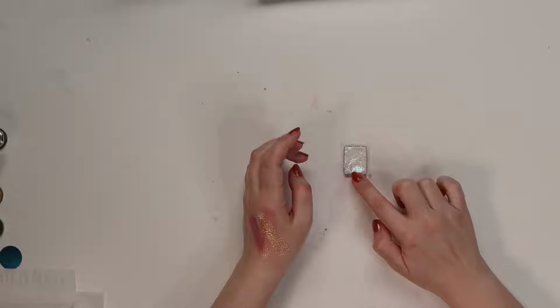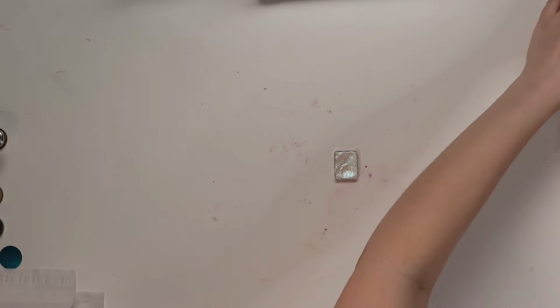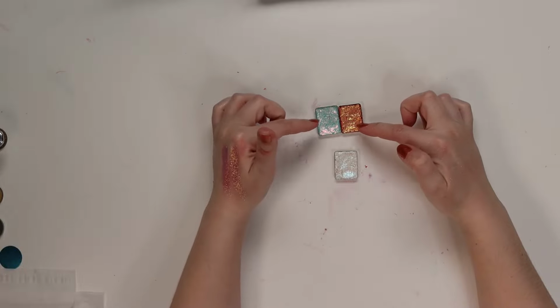The other shade I want to show you is something like this one where it's not flakes. So these two are kind of flaky.